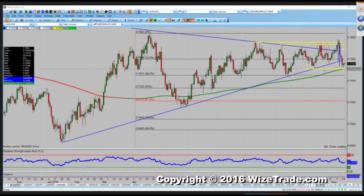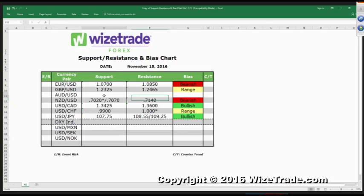You see this 200-day moving average. You see that support. That all comes in at 75, roughly 75 cents. If the Aussie clears 75 cents, I will find a way to short it. I think I told you guys that yesterday. If we break through 75 cents in the Aussie, I'm going to short the Aussie several different ways. Whether it's buy the pound Aussie, buy the euro Aussie, I'm already short the Aussie Canadian. I'm going to sell the Aussie dollar however I got to do it, because I know this is such key support.